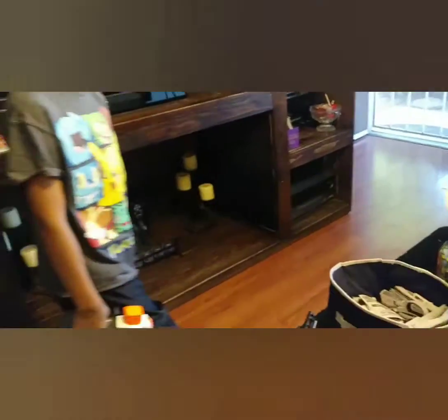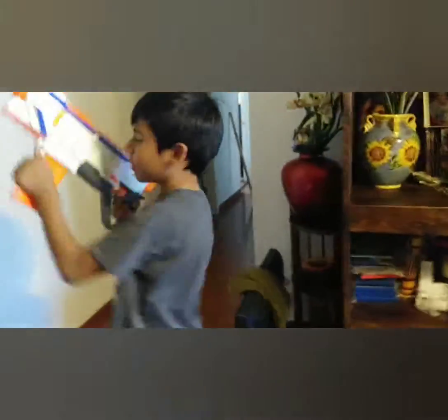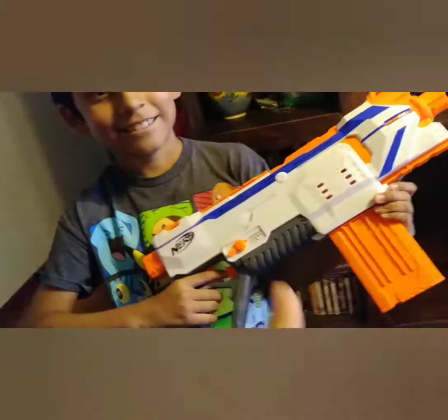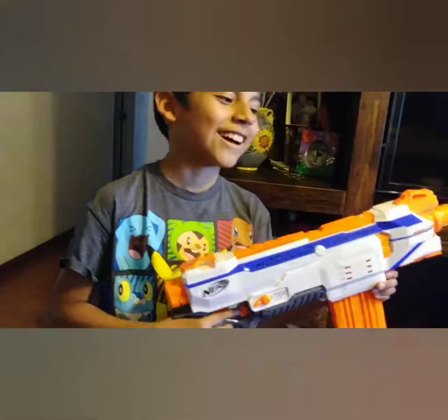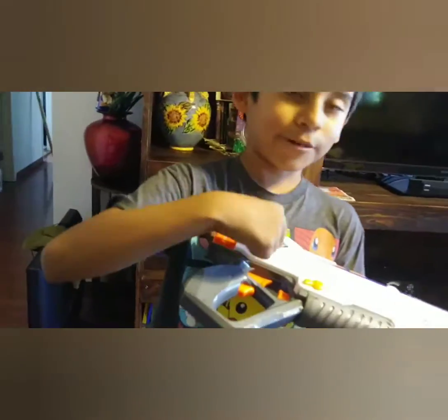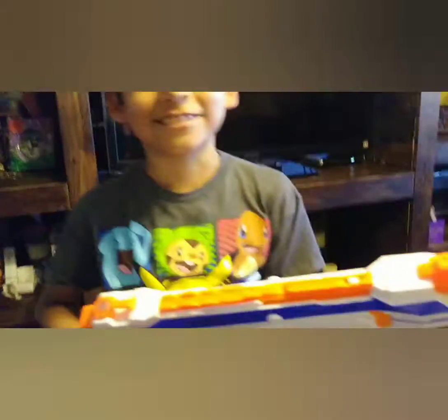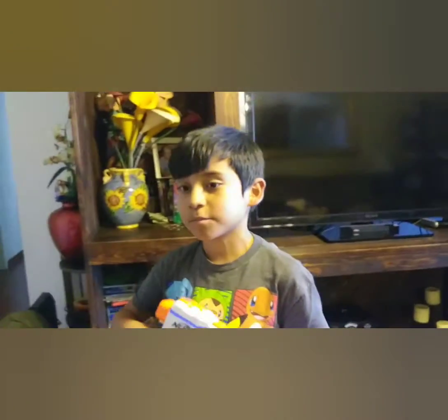So I had 400 bullets, plus these white ones right now — that's 424. You know what we should do? Remember that day when we tried to knock out cans? Let's see how good this can knock out cans! This will be fun. We need to put batteries in here first. Especially the coconut can — remember the triple can? Go watch that video, I'll pin it in the top right.